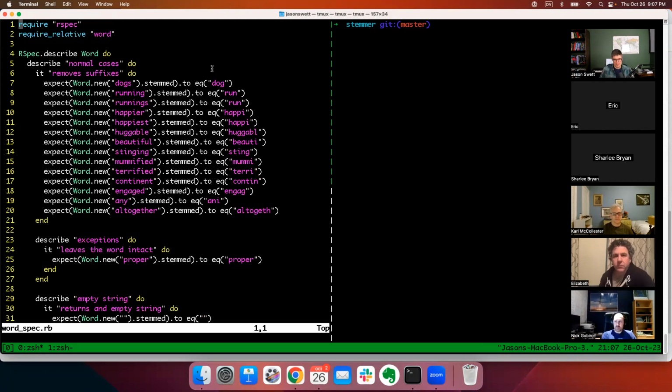A stemmer is something that's used in natural language processing, and it will stem words in the following manner: happier becomes happy, happiest also becomes happy. Engaged becomes engag. Some of these words end up kind of funny, but the point is not to end up with something human readable. The point is to end up with something consistent.